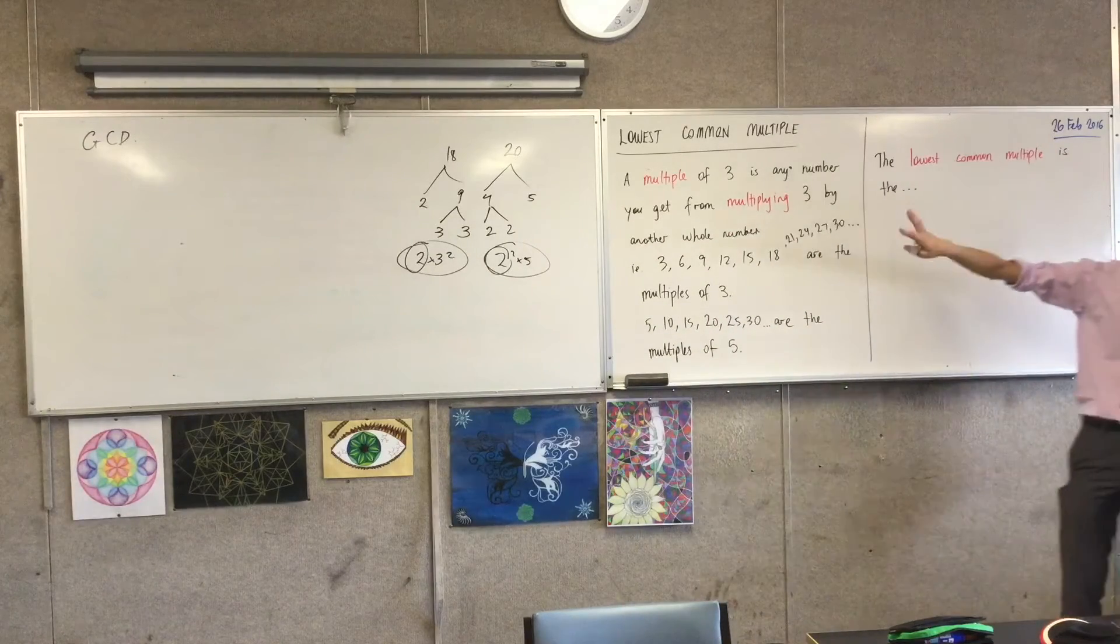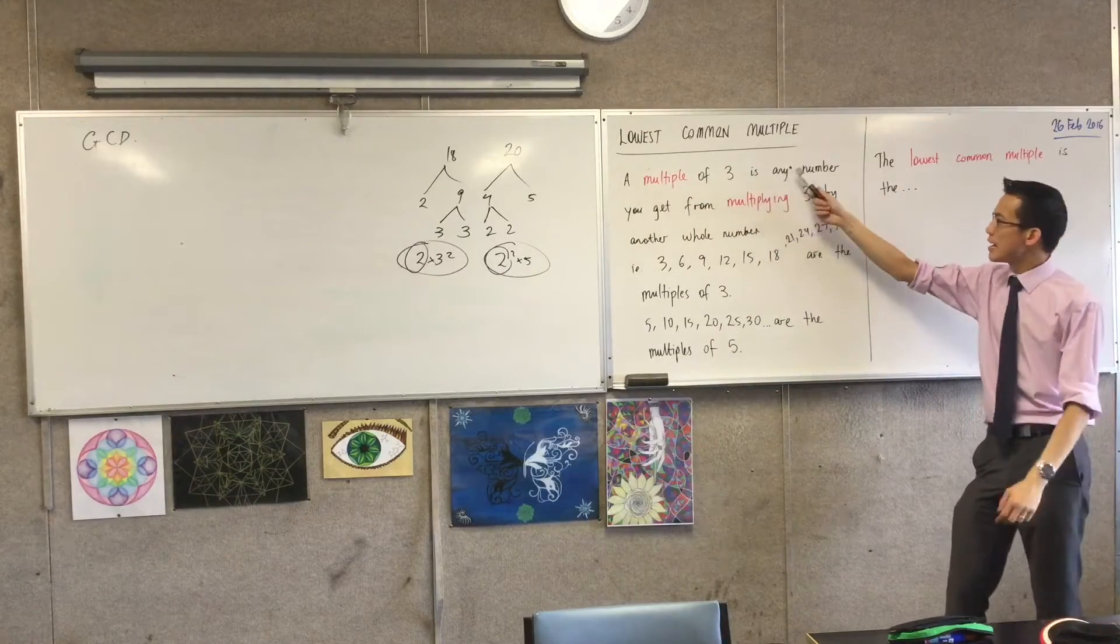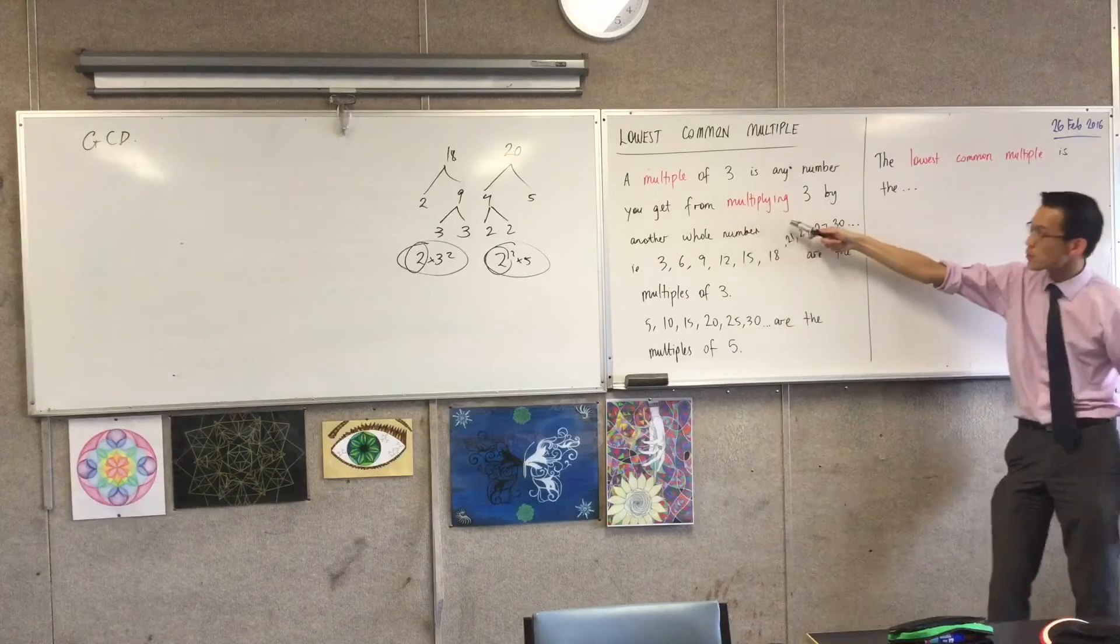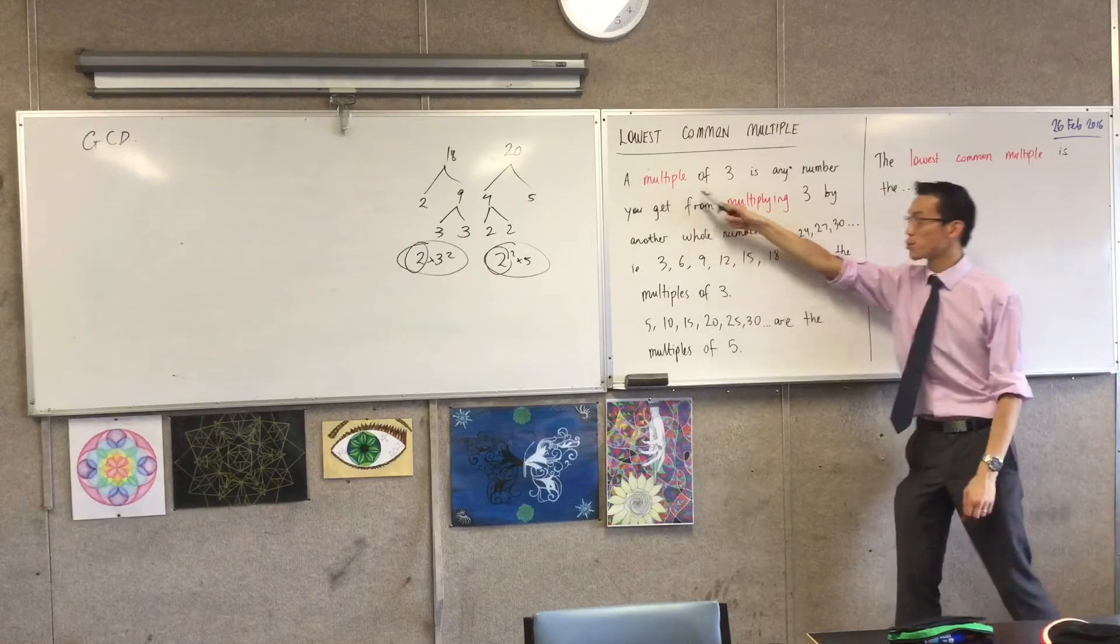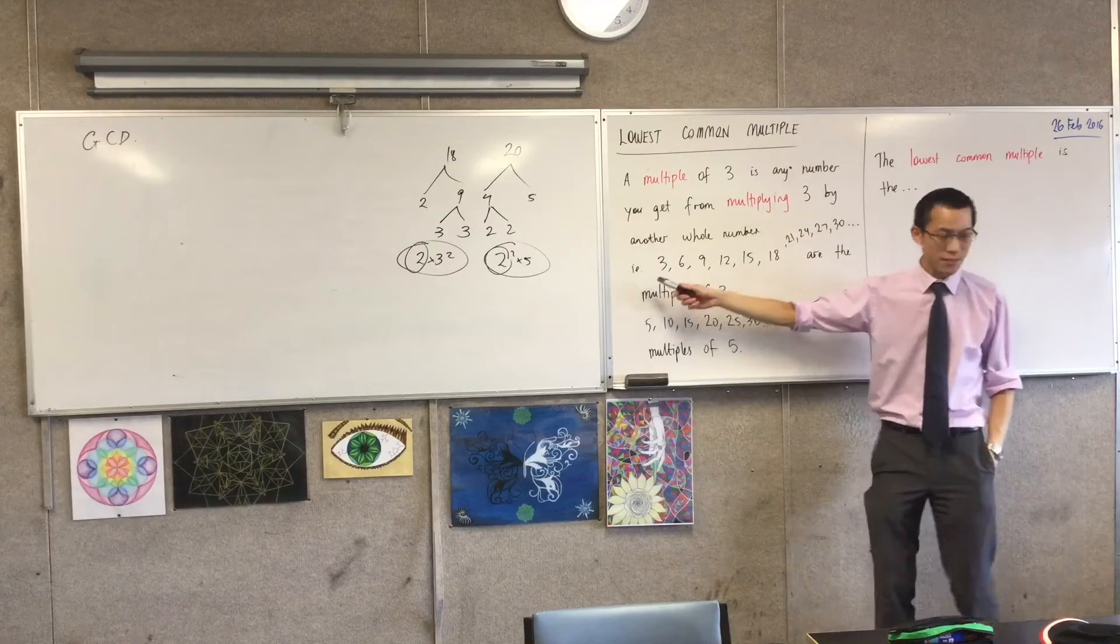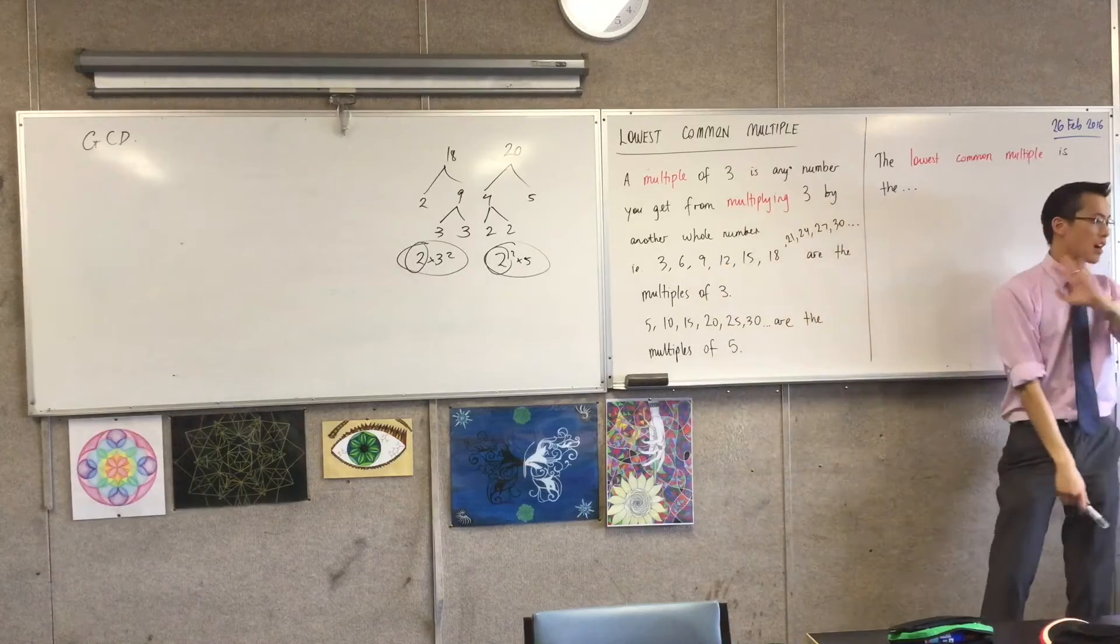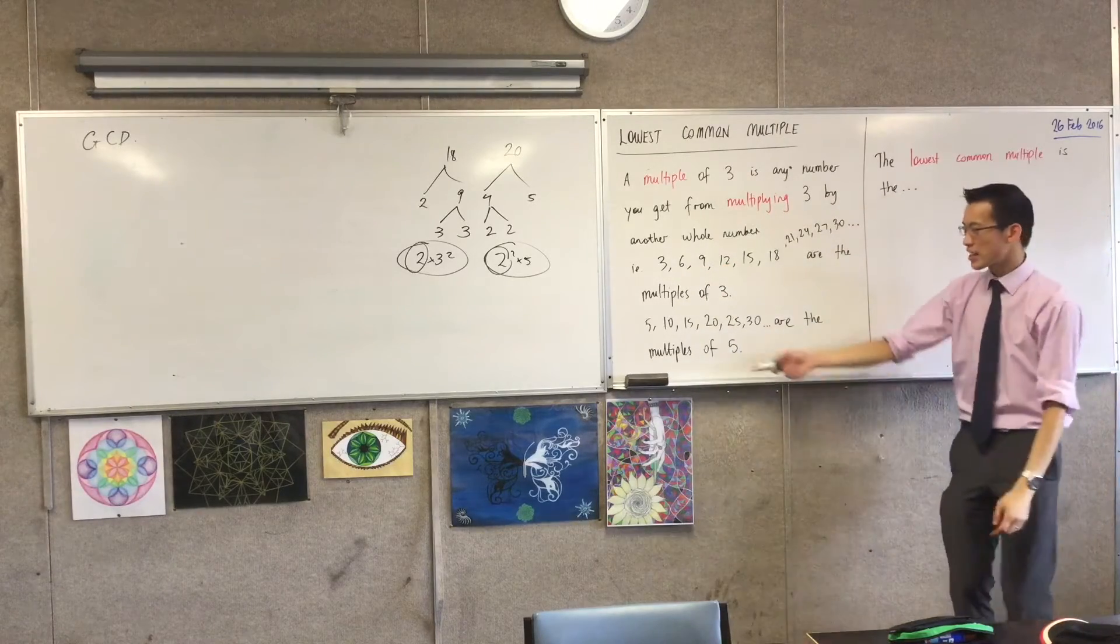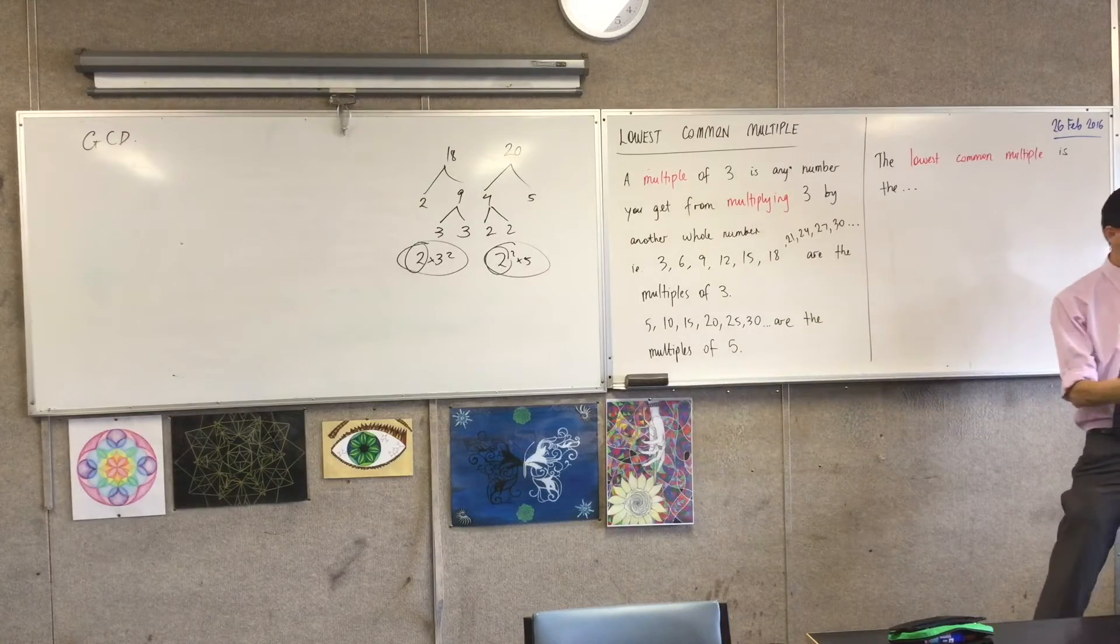So, let me talk through this really briefly and then you'll see how the idea works. A multiple, I'm just giving you a concrete example so it's easier to understand. A multiple of any number, right? Is what you get when you multiply that number by another whole number. So, multiples come from multiplying, right? So, 3 times 1 is 3. 3 times 2 is 6. 3 times 3 is 9. So, here you go. All of these guys are the multiples of 3. You can get the multiples of anything, right?